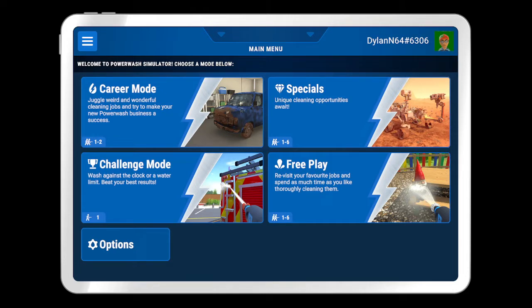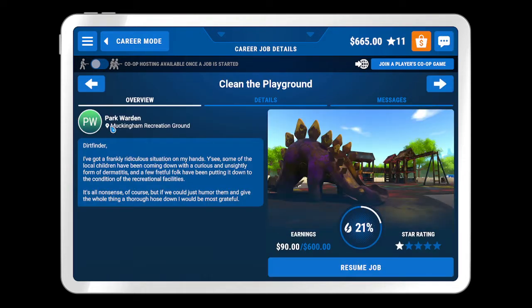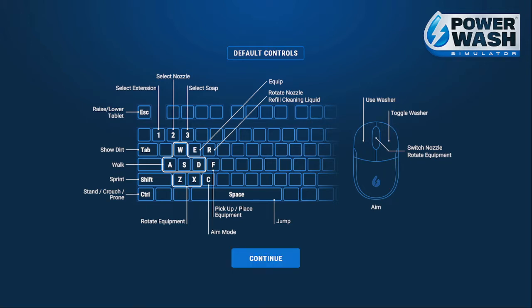Right, anyways, let's get in with Power Wash Simulator. Let's clean the playground a bit more. I think this will be a three-part episode, because I believe that we are now on episode number 3. Am I right? Episode 3? Part 2?